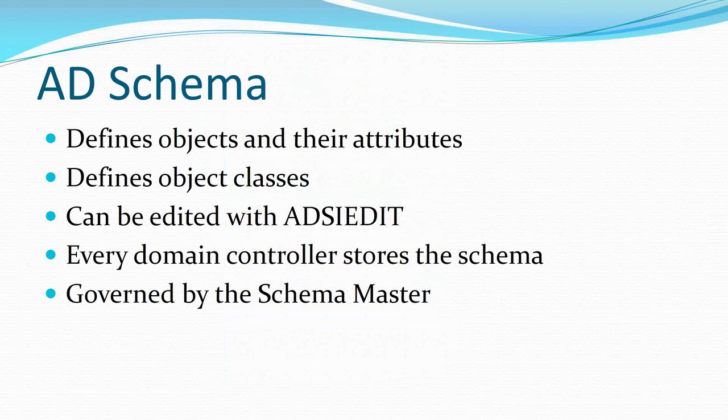Now, if need be, the schema can be edited through ADSI Edit. This is one of those tools. It's available, it's installed. Use it when you have to, don't touch it when you don't have to. It does have the potential, if you make changes, to break everything, and changes made in ADSI Edit are replicated very fast, so a mistake can be quite costly. Now, every domain controller you create does store a copy of the schema. This is required, and the schema is governed by the schema master. So updates to the schema or applications that want to be part of the schema need to be controlled by a server with the schema master role.